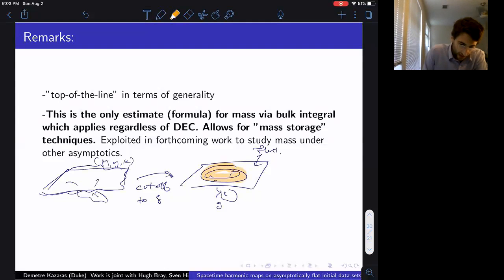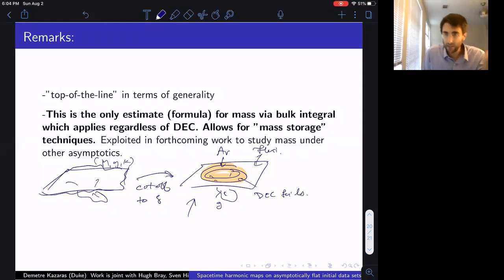Let me maybe mark it in orange here. You have some region here, say, A_R. You transition at some distance R. Okay, you make such a construction. Why? Well, you can apply the theorem. Just notice that because we have done such things so unsubtly, the dominant energy condition will definitely fail across this orange region in this annulus. I mean, the mass is essentially obstructing you from doing such interpolation anyway, so you couldn't do that anyway. So the dominant energy condition has to fail there. Your manifold's not flat.